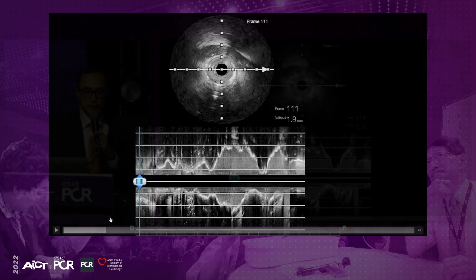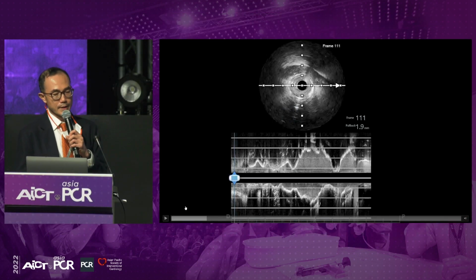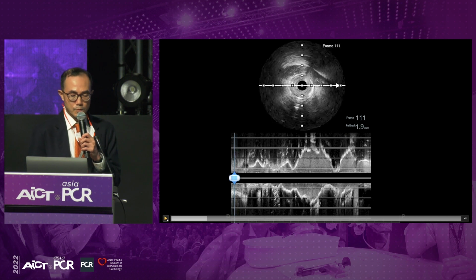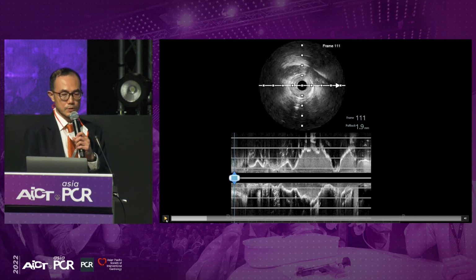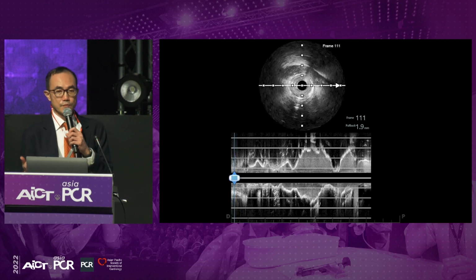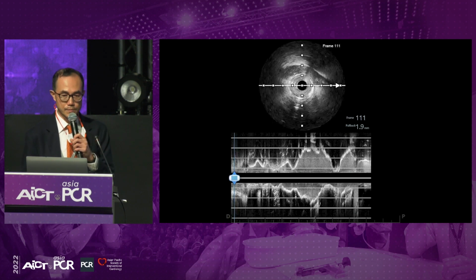So fortunately for us, the patient's blood pressure was very high when we started off, and after some brief rest, he tolerated the procedure well. And then we next proceeded to intravascular imaging. The purpose of this is, number one, to define the extent of lesion. Number two, to define how much calcium there is. Number three, whether we have already done adequate lesion preparation and can proceed to stenting.